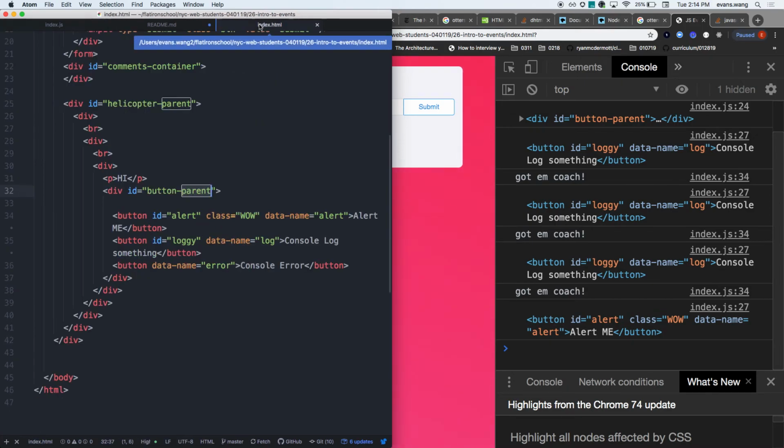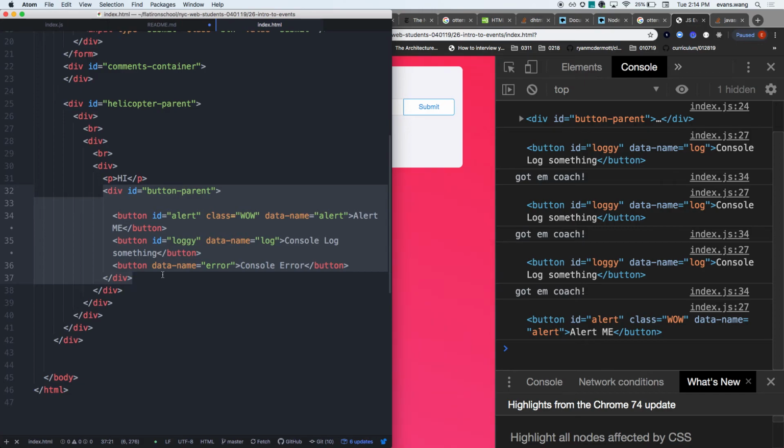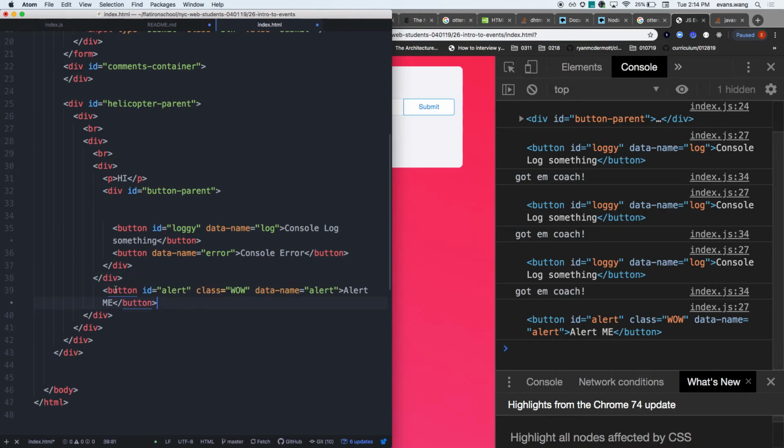So for example, let's go back to the HTML. This is the lowest I can go that still keeps track of all of the buttons. If, however, one of these buttons was here, what should I do? Should I still put the event listener here for all of the buttons? No, I should probably go here. Yeah, I think I should go here. Nah, this is probably okay, actually. This one's okay. I want to go as low as I can, but still listening for everything that I want to listen for. And that's the general rule. Are there any questions on where you would put event listeners and why event delegation is important?